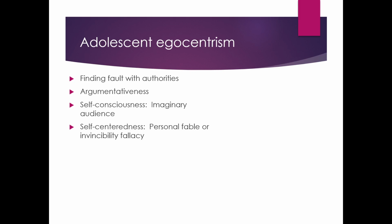And people carry this along with them pretty much for the rest of their lives, but it's really super powerful in adolescence. And so you see this uptick in risk-taking behavior in adolescence, where as an adult, you're like, how did you not know that that was going to turn out that badly? And the teenager's like, well, I didn't, that's the kind of thing that happens to other people. Why would it happen to me? Right? They literally believe that.